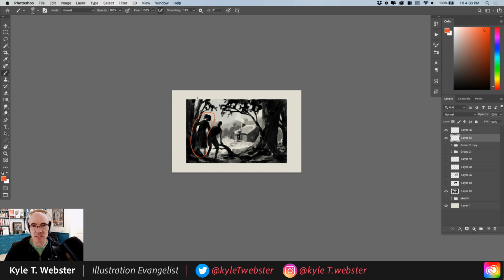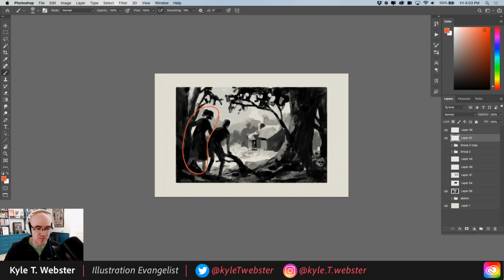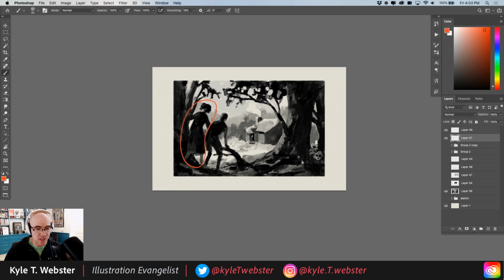This figure reads as a human figure. And part of the reason this is reading clearly as a human figure is because I chose to turn the head to profile. And even though this is rough and we haven't even gotten down into really doing any details yet, we still understand that this is a profile of a human head. I also wanted to put the hair up to create another shape at the back of the head there for two reasons. One, to quickly indicate that this was a female character, as well as this dress that we have for the silhouette here. The other reason this reads clearly is because I've separated the arms from the torso.